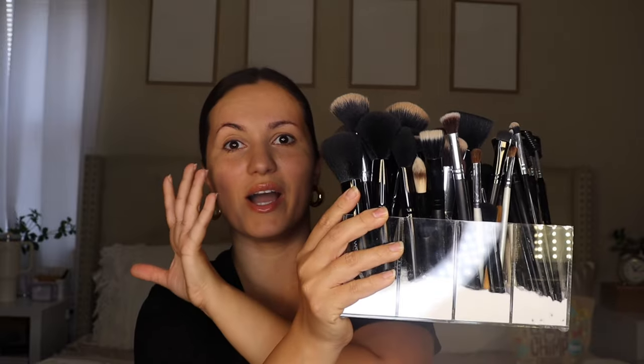Next item is this clear acrylic makeup brush holder — you could use it for other items as well. I've been wanting something like this that looks more modern. I had two planter-style holders that looked more farmhouse and I'm not into that. I put some Epsom salt in here and put this on my desk — it's only about ten dollars or less, really great quality. I was able to fit all my makeup brushes and it looks so nice. Highly recommend it.